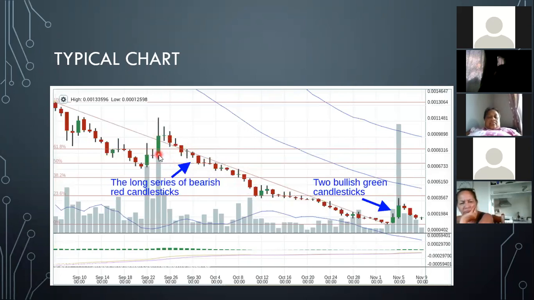Now, a green candlestick is a bullish movement. A red candlestick is a bearish movement. So basically a green is saying it's positive, means it's going up, and a red is saying it's negative, means it's going down. So a bullish candlestick is the positive one, and a bearish candlestick is the negative one. Green means up, red means down. Green candlestick, red candlestick. Kapai?